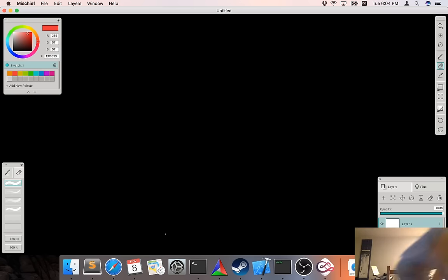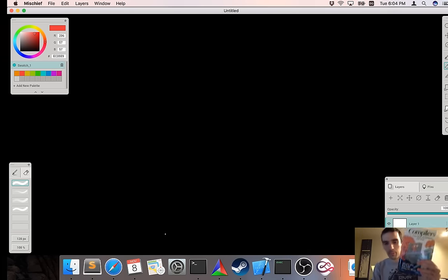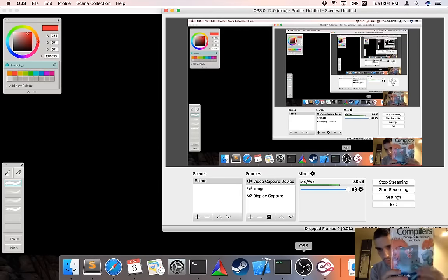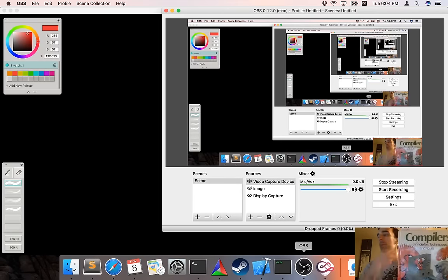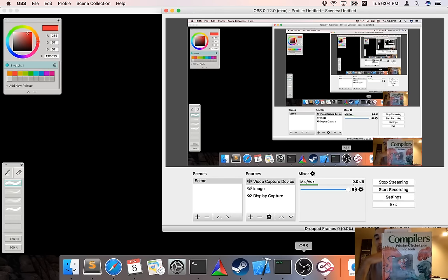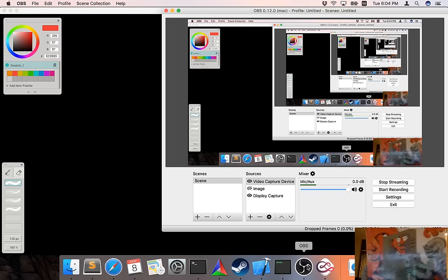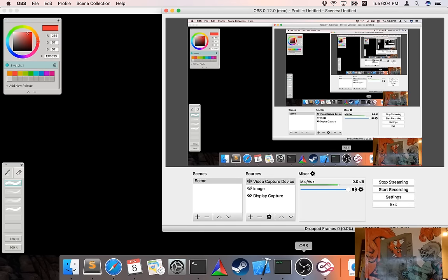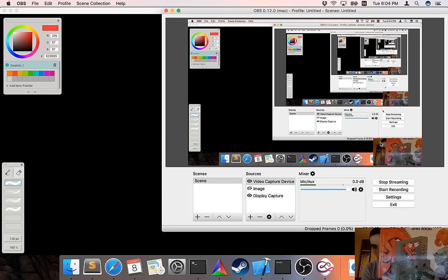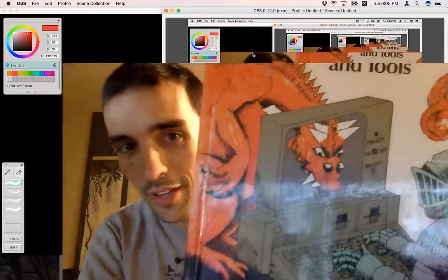So I mentioned complexity before. Where's my book? Oh, it's right here. This right here is, let me get OBS up here so I can make sure I'm framing this well. This is a well-known book about how to build compilers. And you can see it has a dragon on the front, right? Maybe you can't see that very well because this thing is small. Make bigger. You see the dragon.